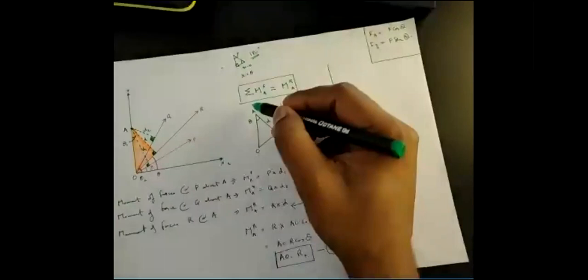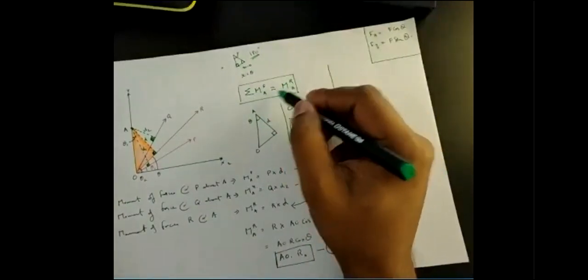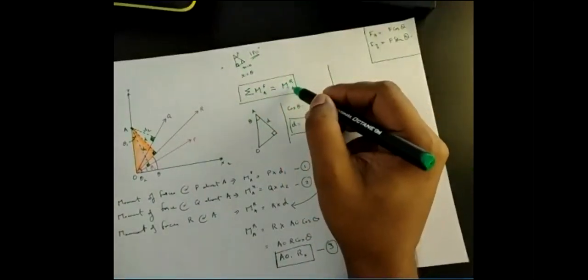Right. So, moving on. This is one part of the theorem. Now the second part: you tried to prove the left hand side of this particular theorem, that is the right hand side of this theorem, the moment about A of R is nothing but AO times Rx. You just proved this part. Now let's try to prove this other part and see if both are equating, in order to make sure that the theorem is proven.